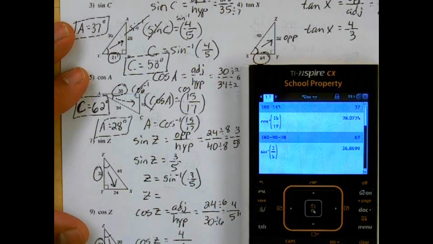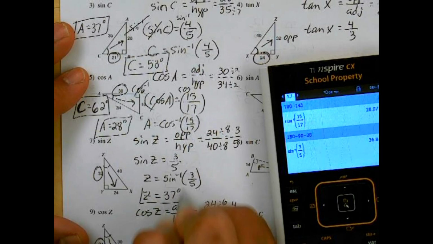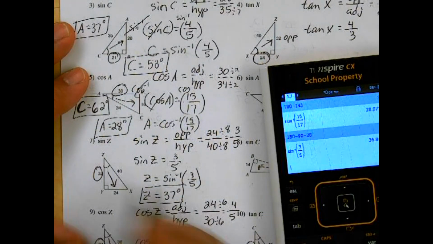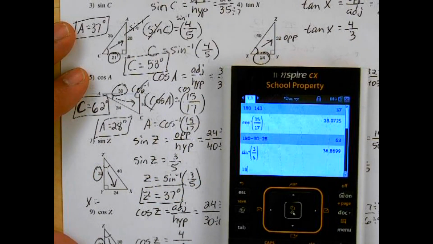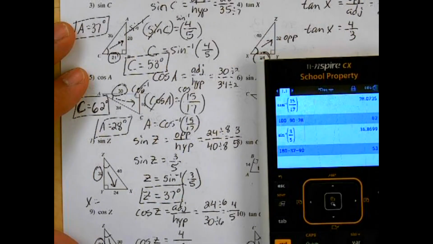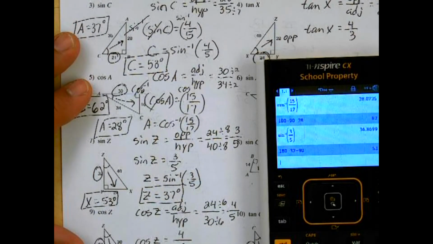What do you get? 37 degrees because we rounded. So it's 37 degrees. Our missing angle is X. 53. And my man here says it's 53, so let's verify. Number 3. It is 53 degrees, correct. See how fast it's going now? I explained the first 2, and now it's rolling.